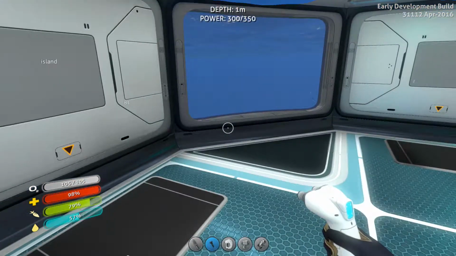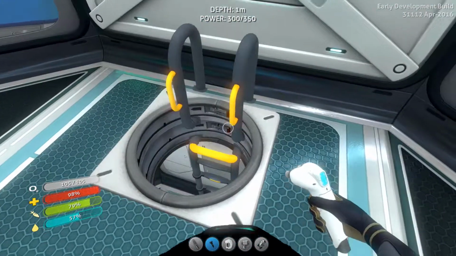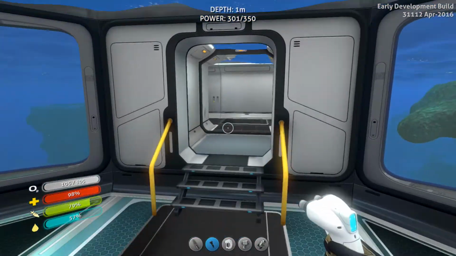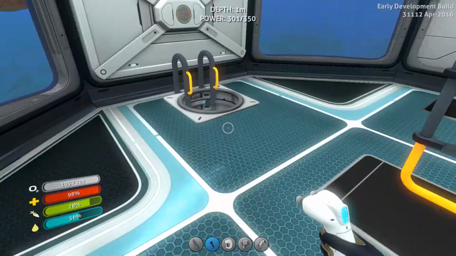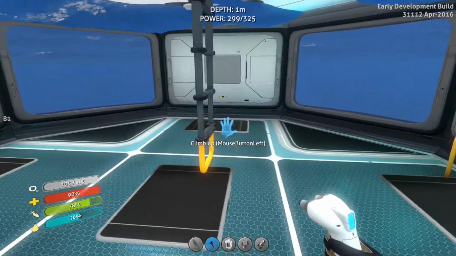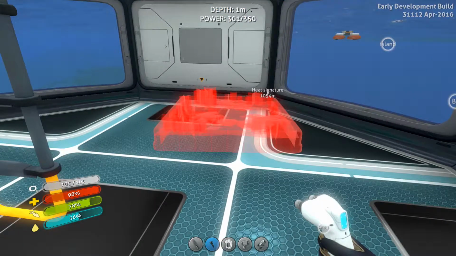And then over here, I got a good view of the base. Well, not a great view, but a good view. And this also goes to a hatch underwater here. I might build onto that later on, but what I want to do is put a bunch of indoor grow beds here. Actually, let's go ahead and put an indoor grow bed in.